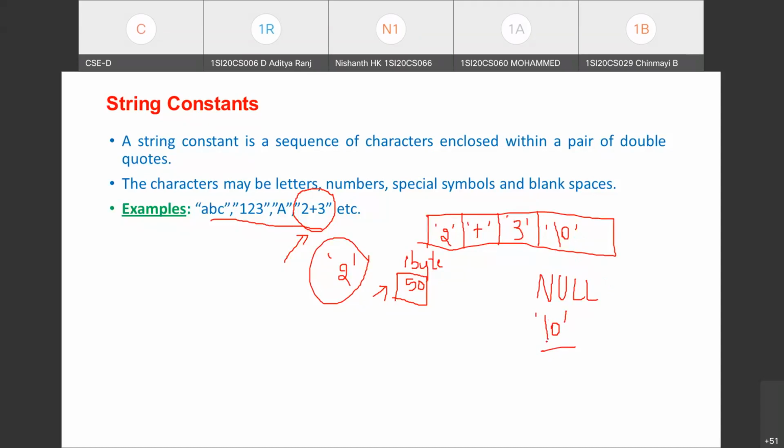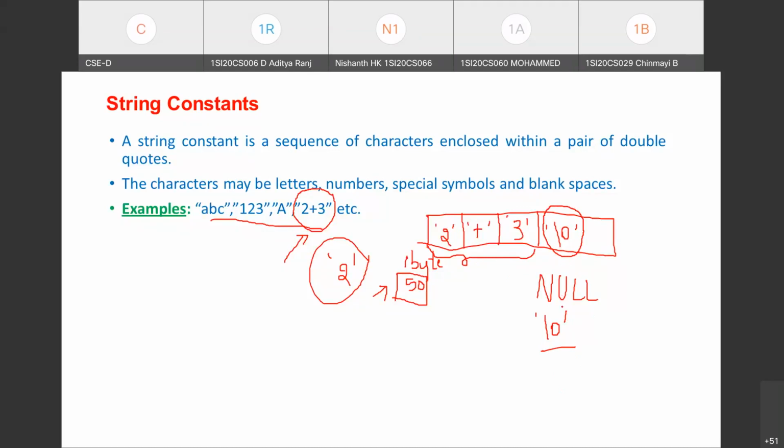Whenever you are reading a sequence of characters during execution time to store it in a variable, to indicate the end of the string, the compiler automatically appends a null character at the end of the string in memory. So whenever you are processing the string, you can keep on accessing the characters stored in the string until you encounter a null character. Once the null character is encountered, you can infer that we have reached the end of the input.